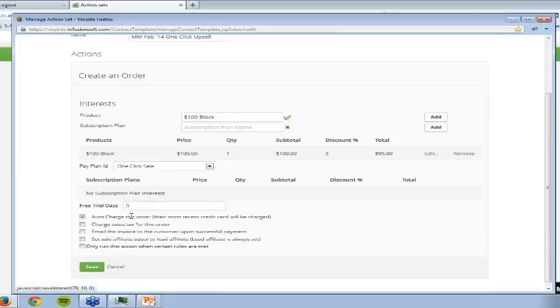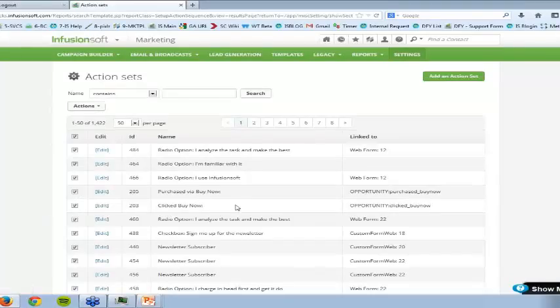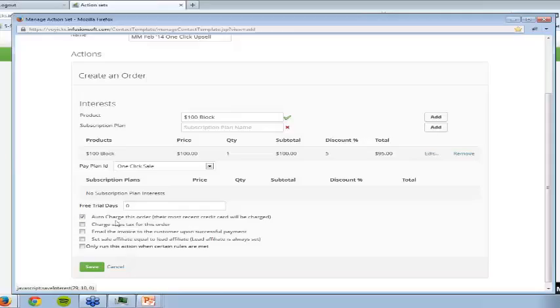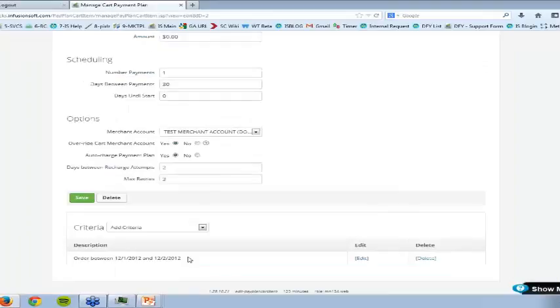When you first start out, it's looking for a bundle. If you don't have any bundles, just hit save this action or take it as an upsell. Okay. So you see pay-click sale. This is what, again, when you do auto charge, it knows what merchant account to use. And that's it. So this is our action. Must have a product, must have a payment plan, so we know the merchant account. That's all we're going to do.